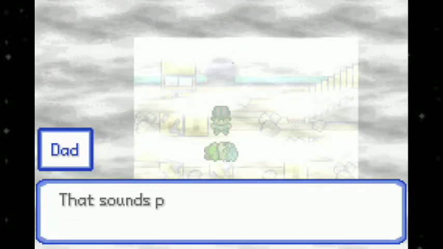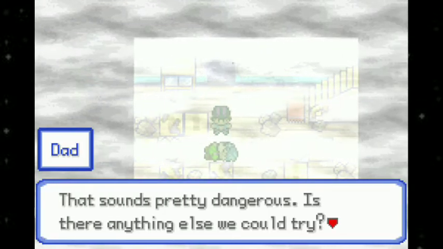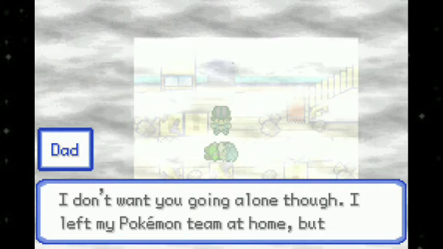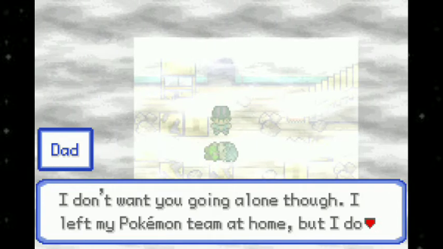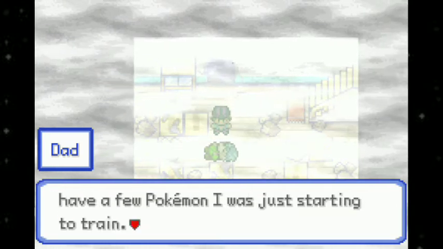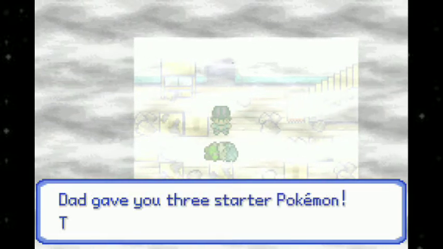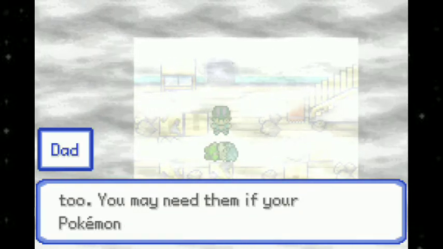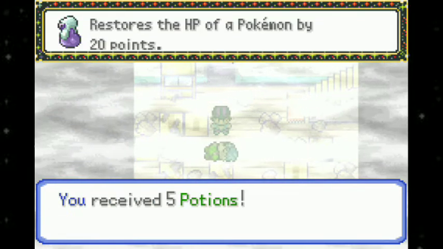There's a cave on the other side of that wall. That sounds pretty dangerous. Is there anything else we could try? Alright, I suppose it might be the only way out. I don't want you to go alone though. I left my Pokemon team at home, but I do have a few Pokemon. I was just starting to train. Here. Nice. Take these potions and full heals too. You may need them if your Pokemon are hurt in battle.